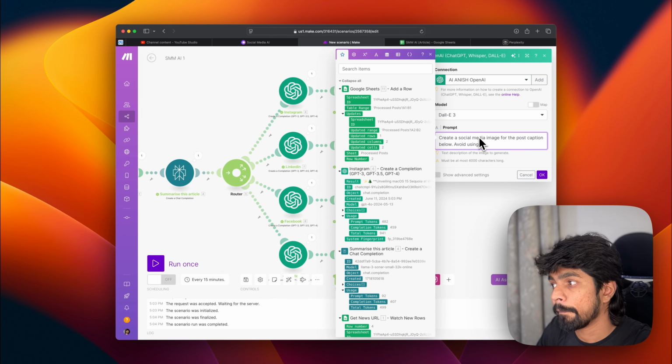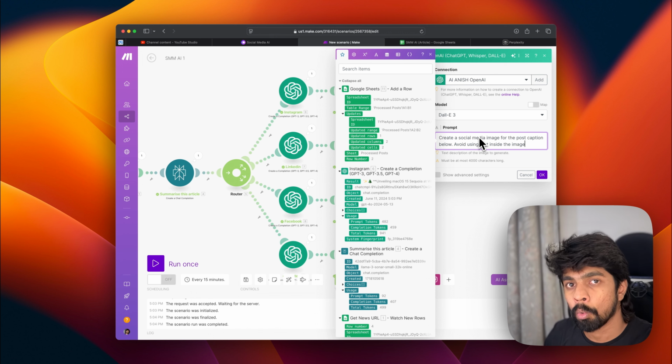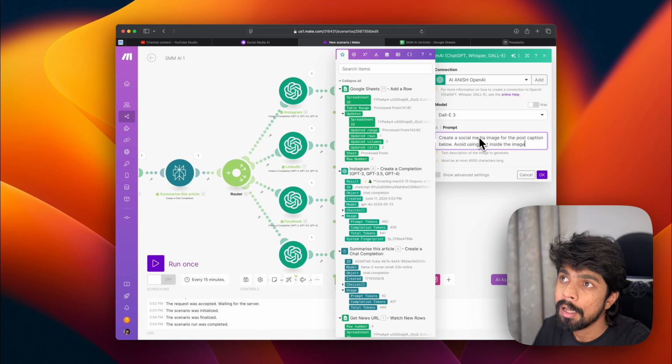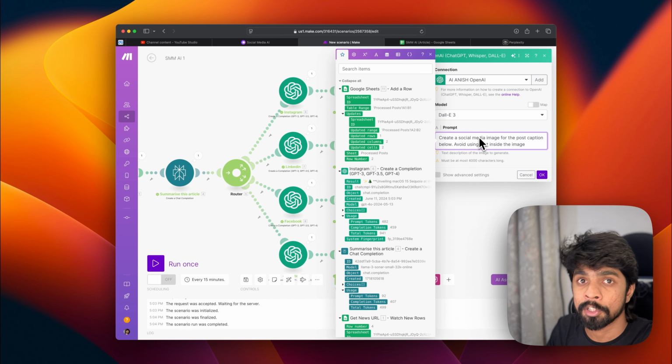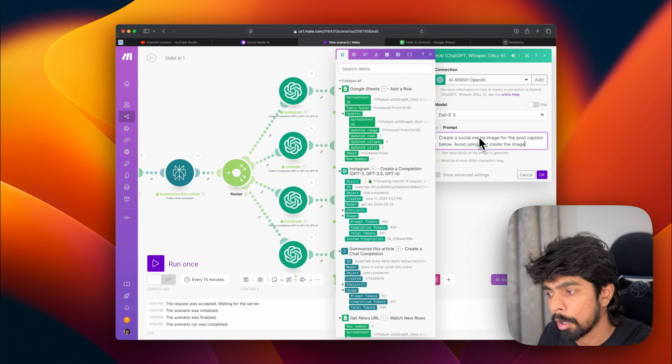Avoid using text inside the image, because DALL-E does not really give a good output for the text you're trying to achieve, for obvious reasons. So we try to avoid that. And if you want to add any kind of text, there are different methods, where we can use something like Placeit to place text directly on your image, or you can manually bring that into Canva and then put it in another Google Drive, which can be used for uploading.